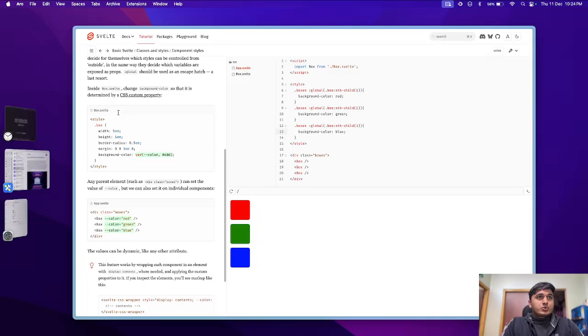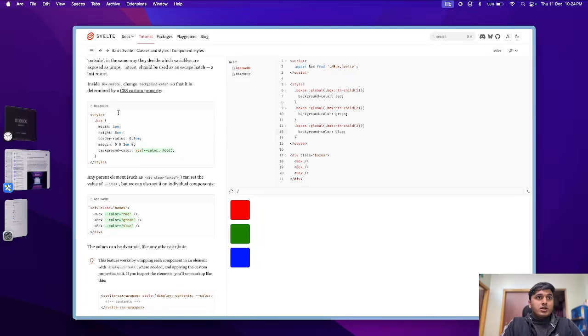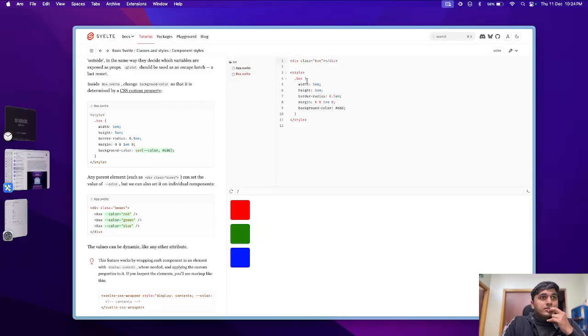Inside Box.svelte, change background color. So if you go to Box.svelte, and here you change background color so that it is determined by a CSS custom property. So here instead of doing this background color, we can do it with a color property, and if there is none specified, then fall back to this, right?